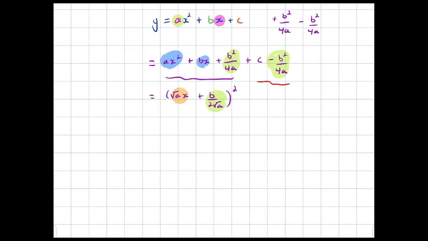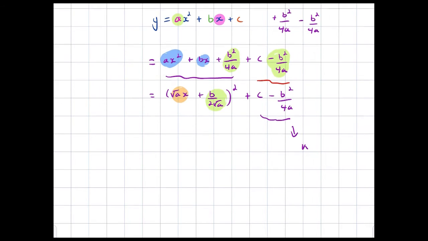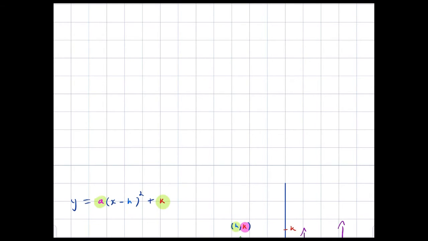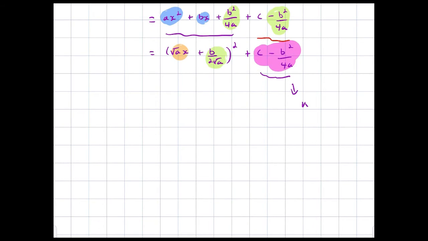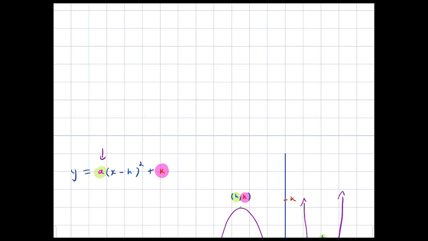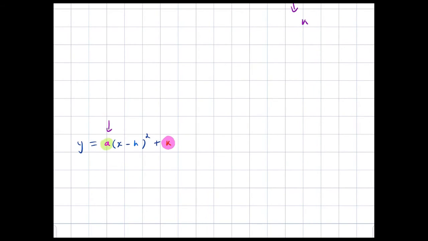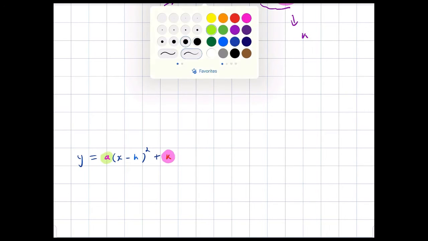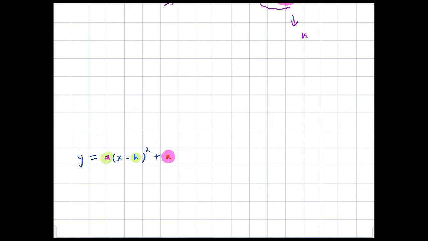So I have this perfect square term plus this remaining stuff, this b squared over 4a, and this bit here, this is my k. This is the y value. This is the k down here. Let me highlight this in the same, maybe I'll make it pink. C minus b squared over 4a is my k term. All I have to do is clean up this bit. I have to get this a factored out and make this look like my x minus h squared term, because once I've isolated it, that will give me the h, the x coordinate of the vertex.